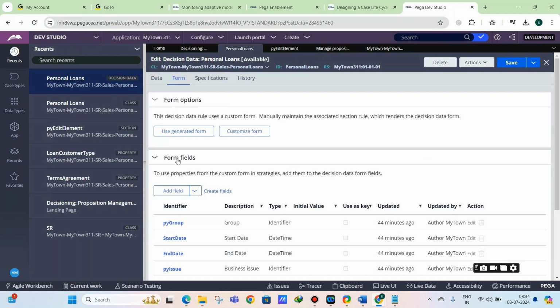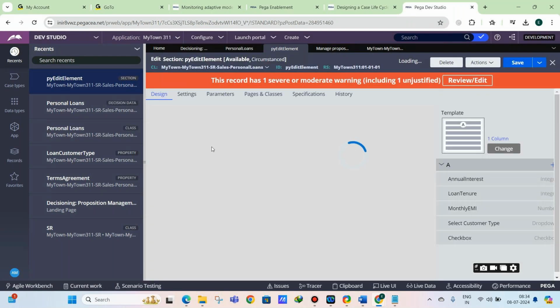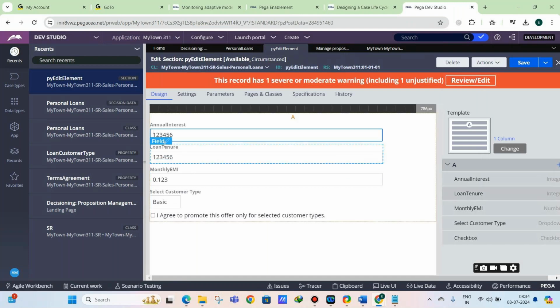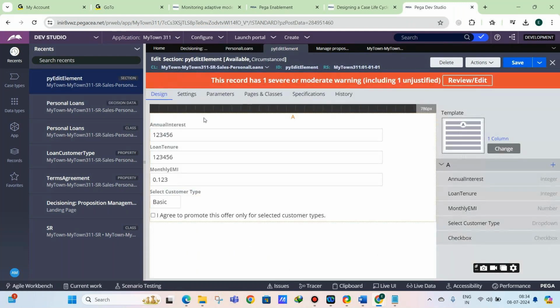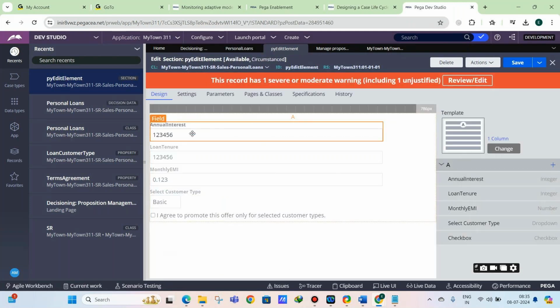No, that's not a valid scenario. If anything is required, you just keep it as required on the field level, not on this one or that one. You are not getting the context here; this is all an internal thing. Just think from a business requirement perspective. Why would the business know about a generated form or a custom form? If you want to show a text input, keep a text input. If you want a drop down, change it to a drop down. Same again here.